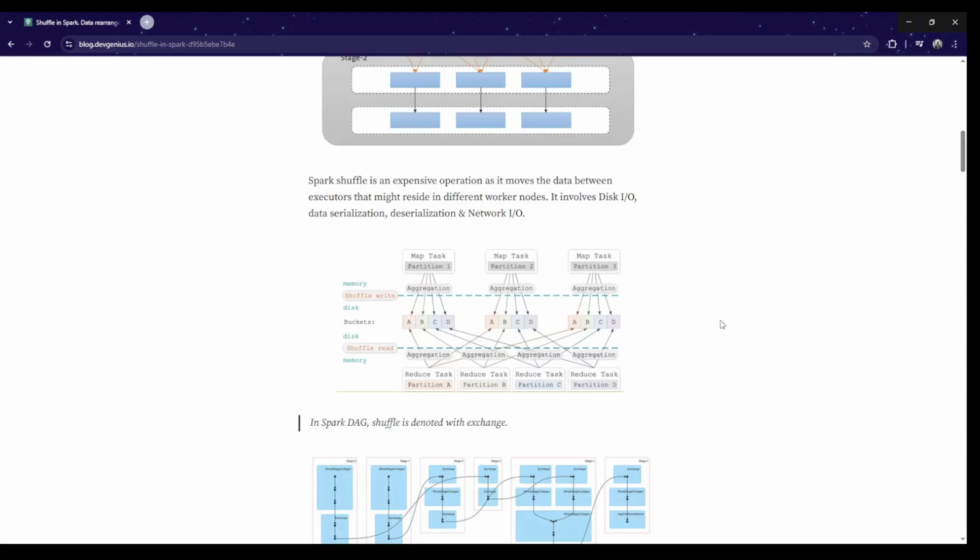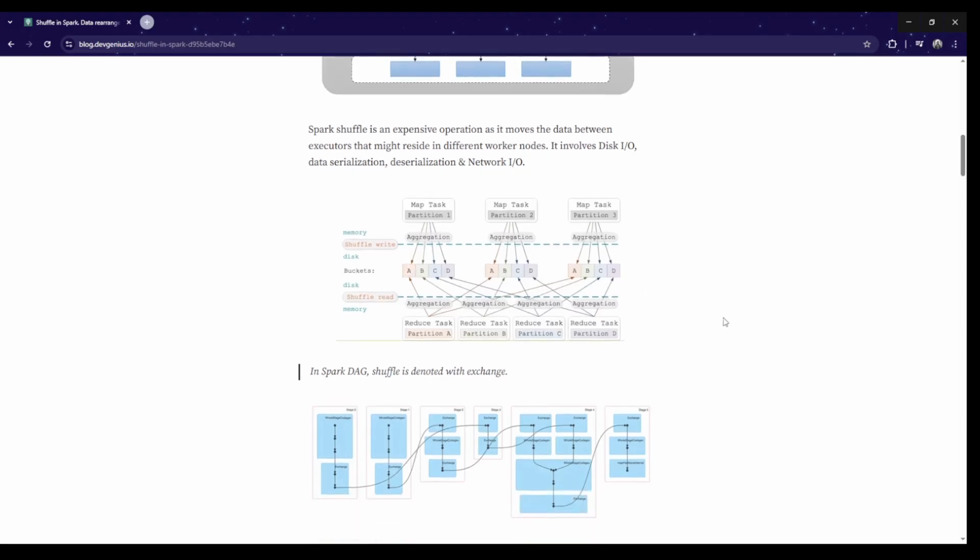This process is called a shuffle. There are two major things that we see here. One is that a lot of connections are happening, with each executor talking to the other executors. The other is that there is data movement happening. Data is moving from one executor to another executor over a network, so we see network IO. There are other things like serialization and deserialization.